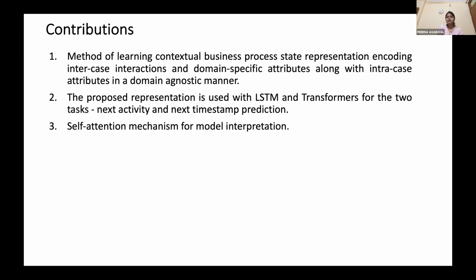For this, we experiment with our representation with LSTMs and transformers for next activity and next timestamp prediction. And we demonstrate how we do model interpretation and explainability using self-attention.